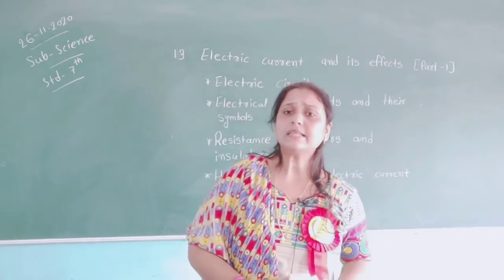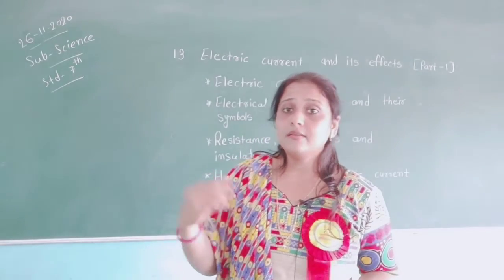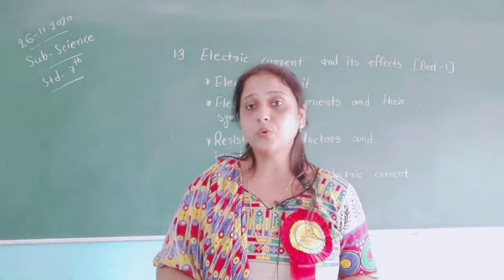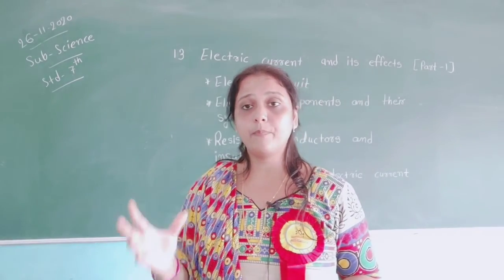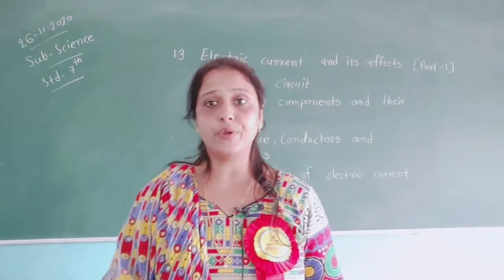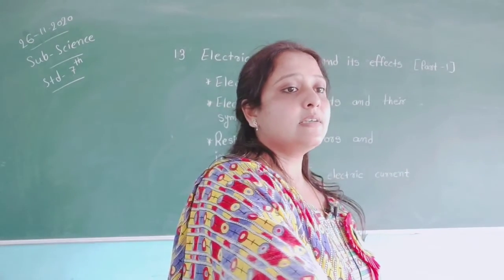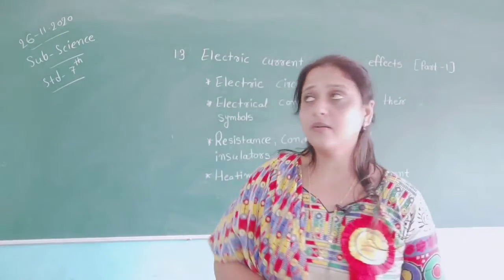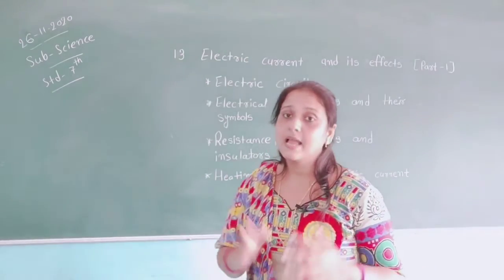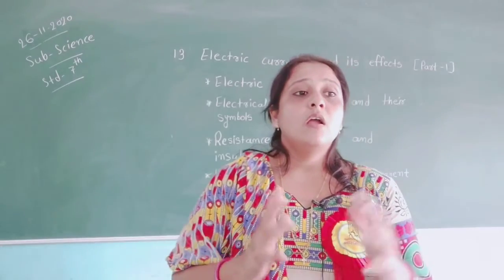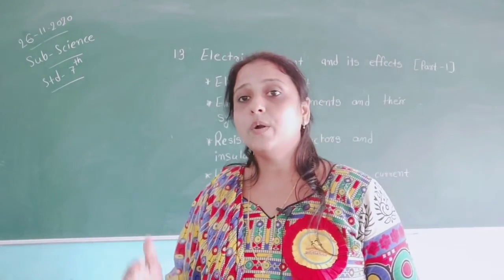That means all things which use electricity are designed differently from one another. Using this design, they use the electric energy for doing work. So in this session we have discussed the electric circuit, then electric components and other things. In our next session, we will discuss the short circuit, overload and fuse.